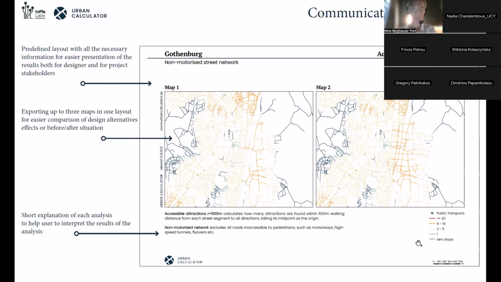You see the legend. In this case, there are two maps because when we did the output here, we wanted to show two design alternatives and how they perform differently. So this is the output, and for each type of analysis you get all this, making it very practical. If you have done your tests, you can print this as a PDF package and share it with your colleagues.